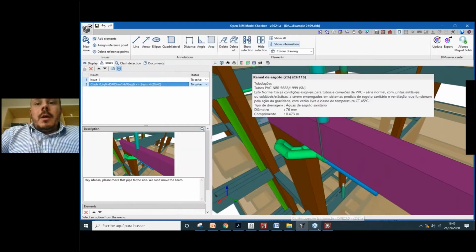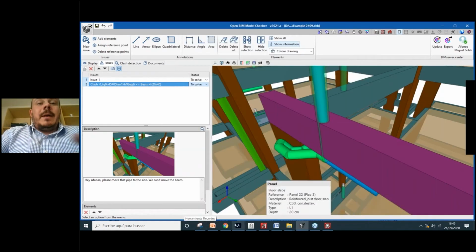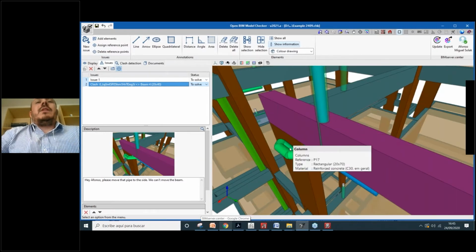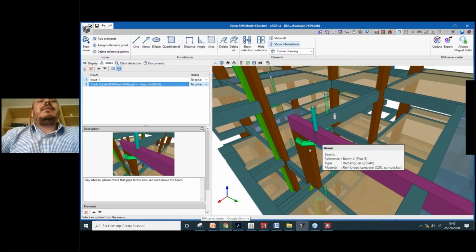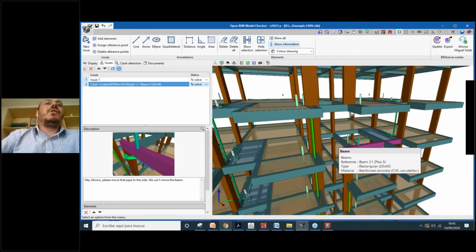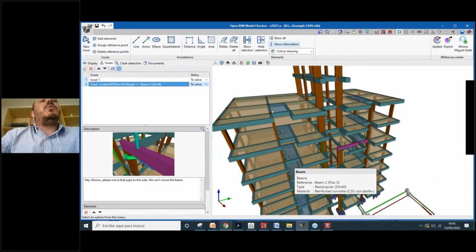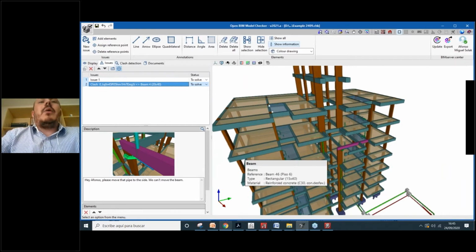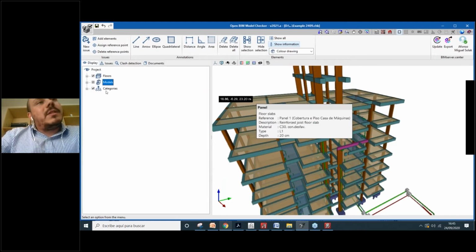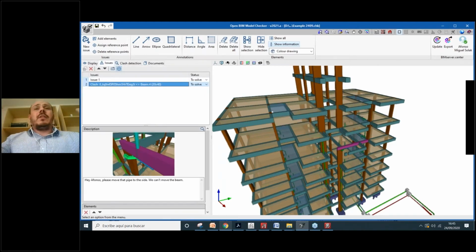Okay, let's change a little bit the theme of our presentation. Let's suppose that we have been doing this step or this phase of consolidation of our project. We created a lot of issues. Our colleagues have been changing their projects. All the issues are solved. We made it with all the disciplines that we have, and the project is perfect. Okay, so we consolidated our project.